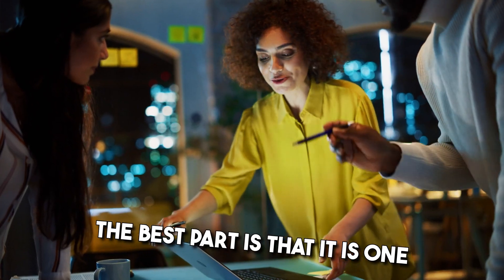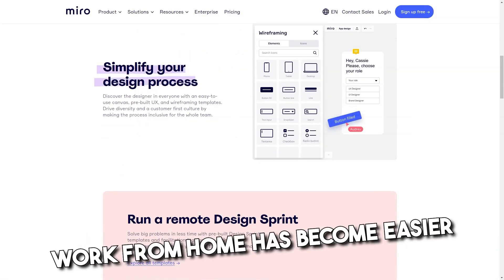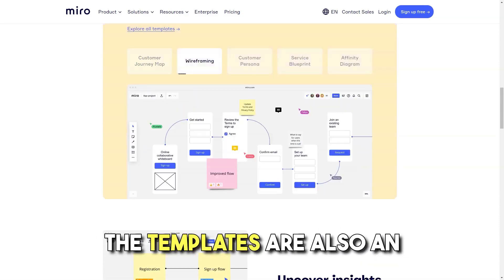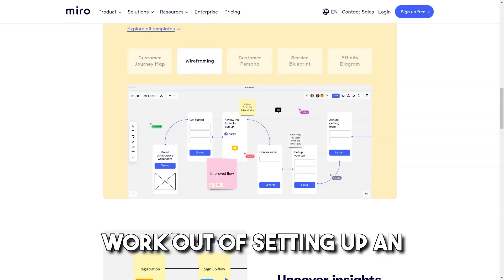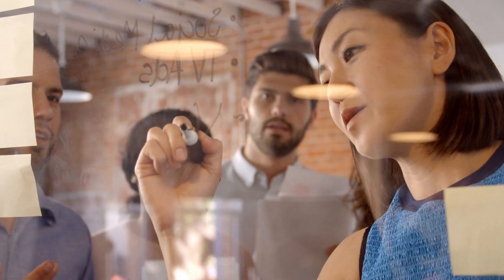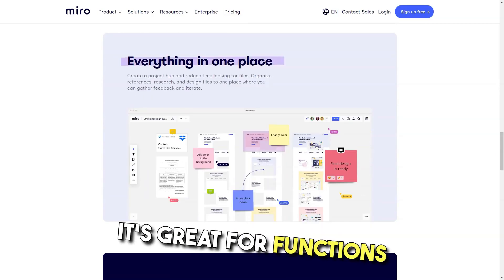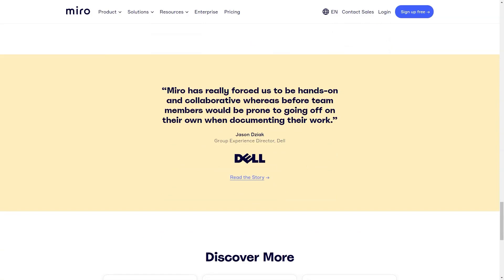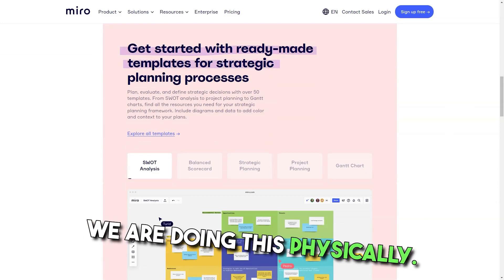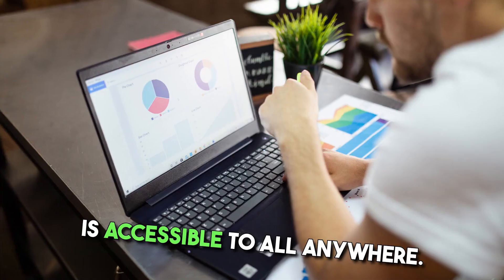Pros: The best part is that it is one of the few platforms that provide an awesome collaborative experience with your team members. Work from home has become easier for creative people because of Miro. The templates are also an amazing feature that takes the work out of setting up an activity and can even be a good source of inspiration if you're out of interesting meeting ideas. I love that it allows multiple people to see what we are working on — it's great for mind mapping, brainstorming and flow documentation. I love that it is so freehand and real-time that it feels like we are doing this physically, and good progress is accessible to all, anywhere.